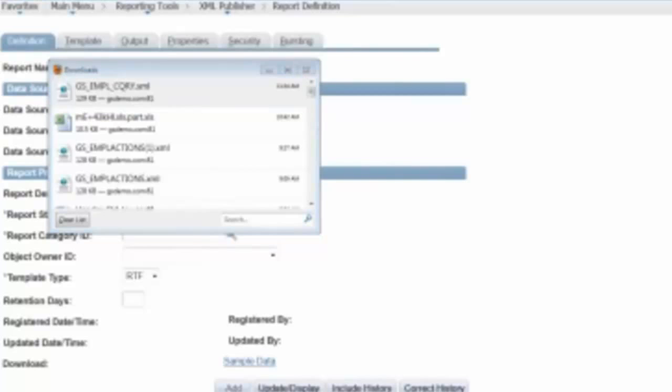So what I'm going to do now is find a place where I want to put it locally. One of the things that I always do when I build XML Publisher reports is I always put it into a version control structure so I can deal with that.